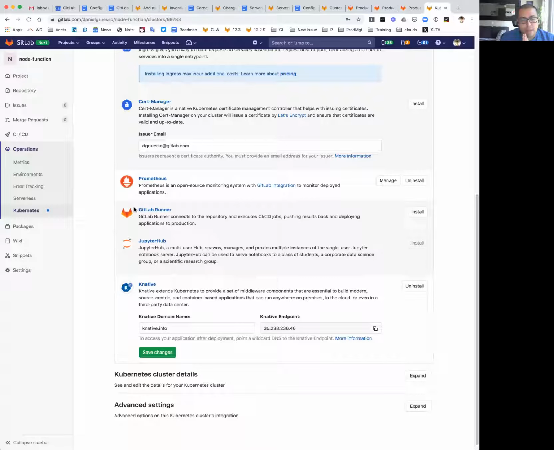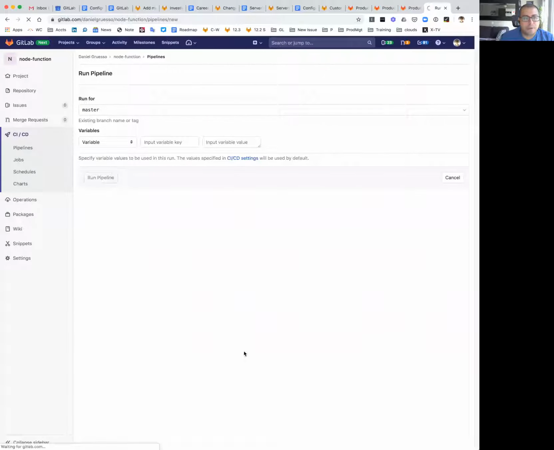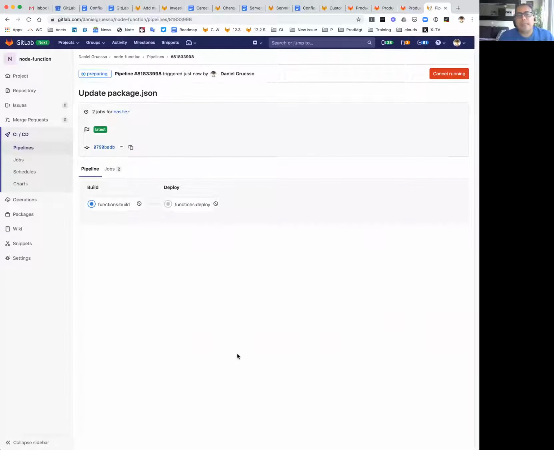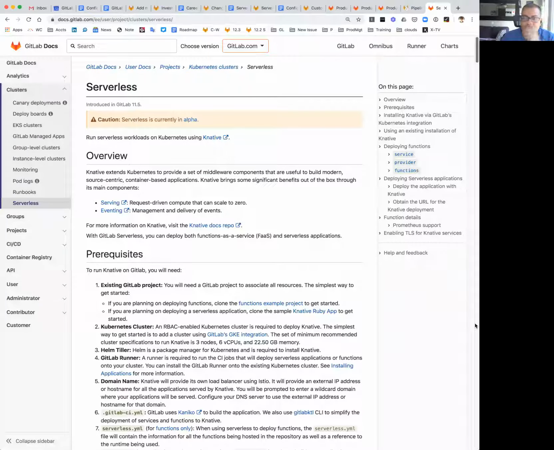So that's one thing. The domain is one thing that we need before we can call this out of alpha. And the second thing is security. Right now, when I deploy a Knative service, or let's say a serverless function, it is served over HTTP. So it is not served over HTTPS by default. And if you want to serve it over HTTPS, you can do that, but it's a manual process, just like the domain.